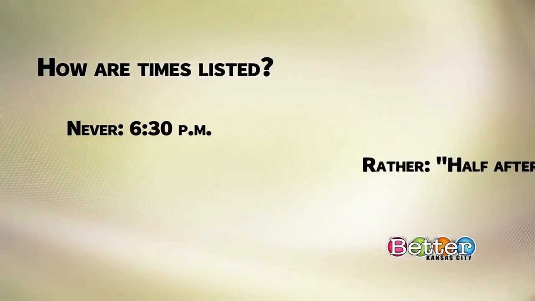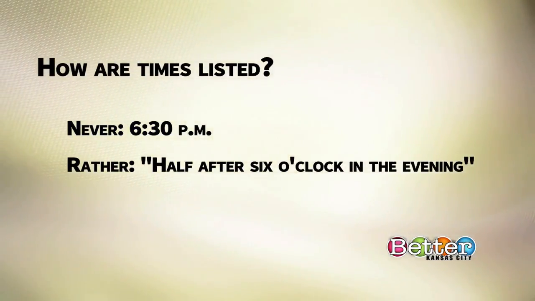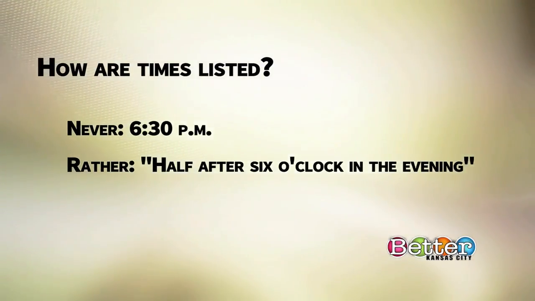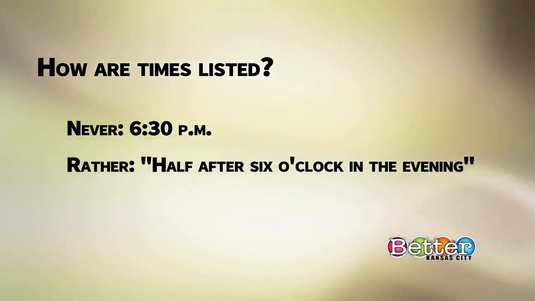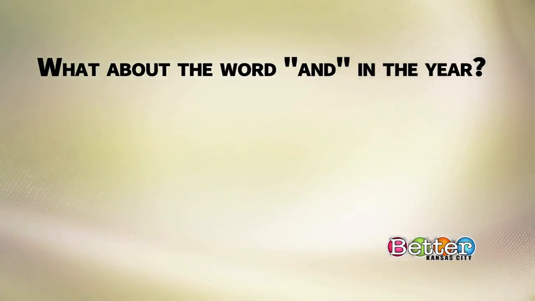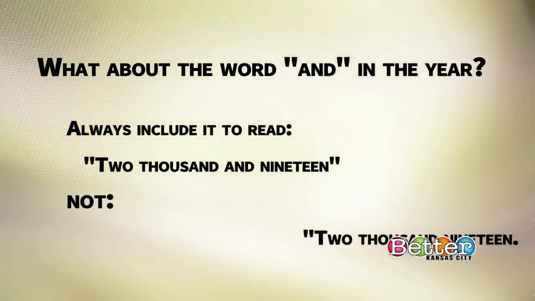Okay, and then speaking of times, so what time is the wedding? How should those be listed on the invitation? Right. If the wedding is not on the hour, then the time is not listed as 5:30, but it should always be half after 5 o'clock in the evening. Really? I had no idea there was such a precise way to put the time for your wedding. You just, hey, show up at 5:30, we're getting hitched. So we shouldn't do that, right? No, you probably should not do that. Not for a formal invitation anyway. Okay, what about when doing the date, the year, or the word "and" in the year? That's another little piece that I always remind brides of, is that it should not say 2019 with an "and", it should be spelled out.